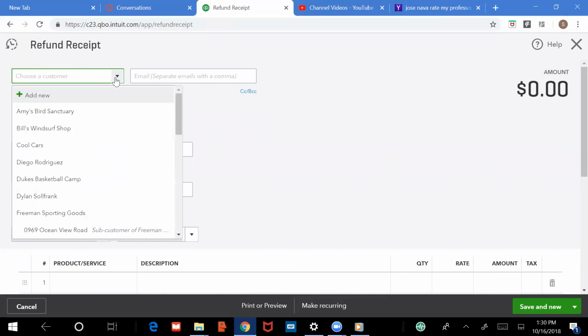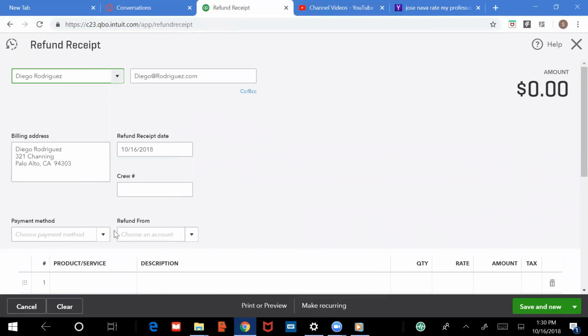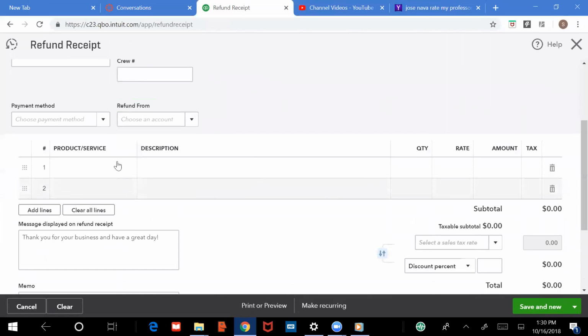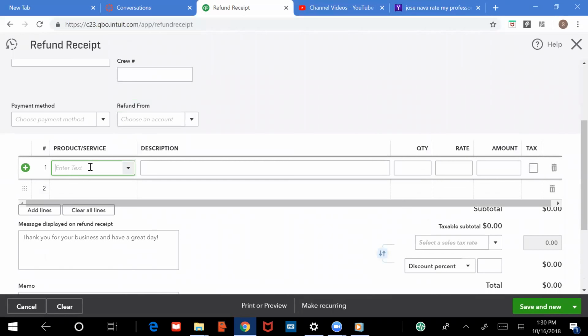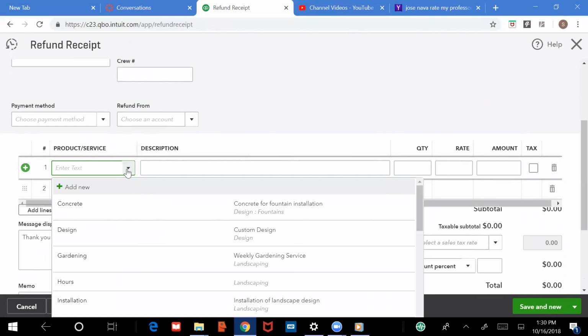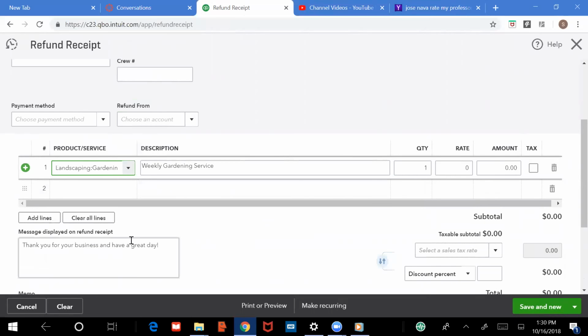The customer is Diego Rodriguez, and change the dates to reflect the date on the memo. And here we will refund weekly gardening service, one quantity. Again, it's going to be $35.